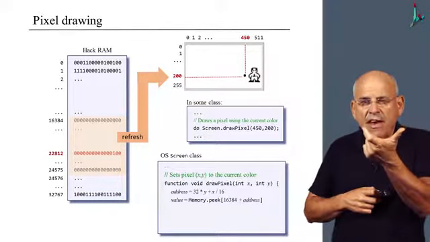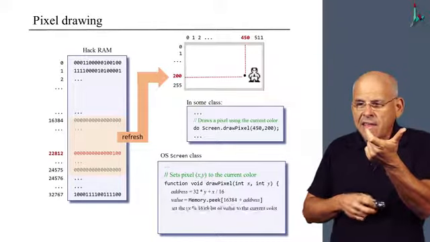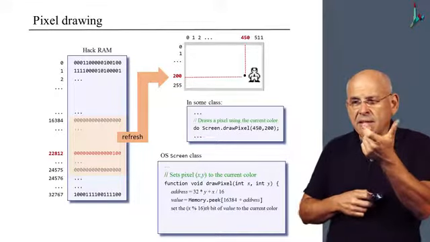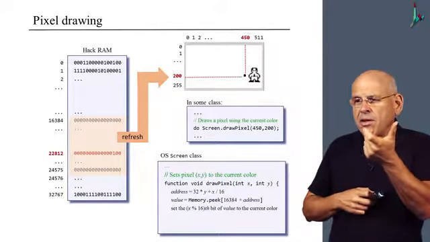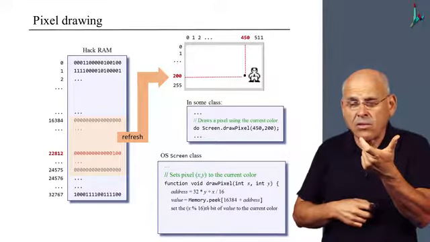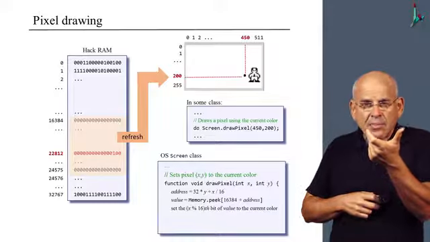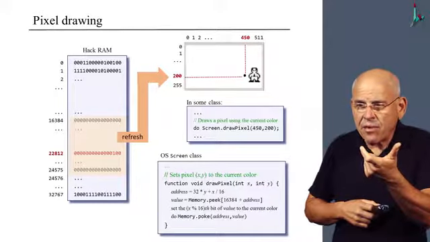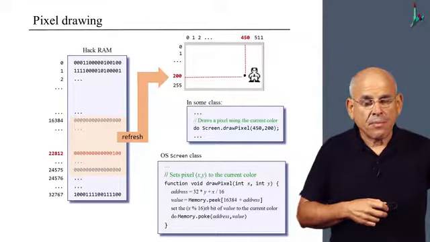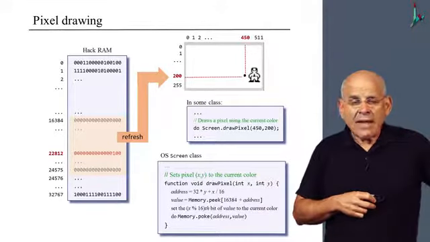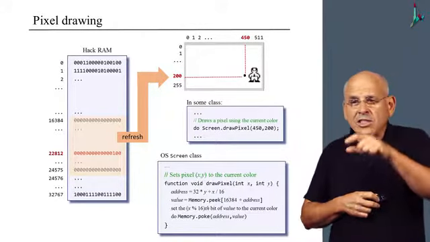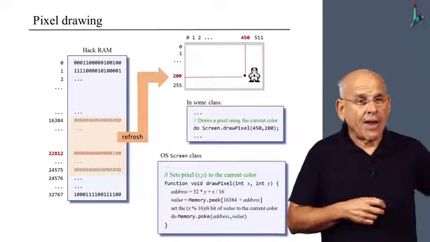So now we have this value in our hand, right? The next thing that we do is we set the x modulo 16 bit of this value to the current color, which is either 1 or 0 or whatever it is that we wanted to draw. And after we make this manipulation, we take this value and we store it back where it belongs in the RAM. Now you may ask yourself, why did I bother to first read and then write? Why didn't I just go in and manipulate this bit directly?